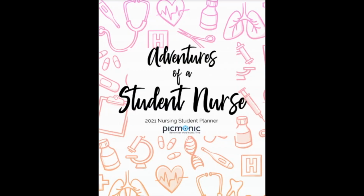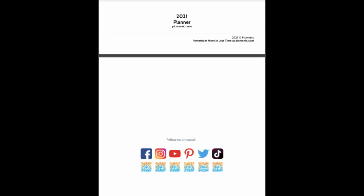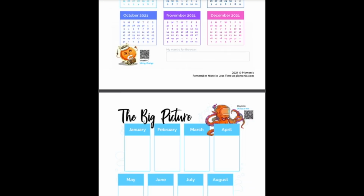One of the ways that I did that was, our quarter was broken up into weeks. It was 11 weeks long, and I would separate out my assignments by each week. Some people use daily planners. A lot of my cohort liked to use daily planners. They didn't work for me. But if that's something you're interested in, Picmonic has one available that you can download. It's actually really neat.